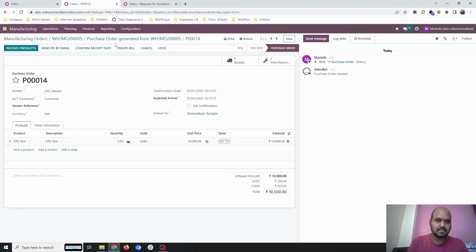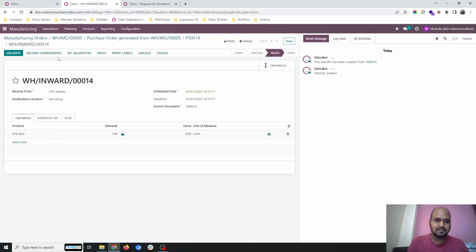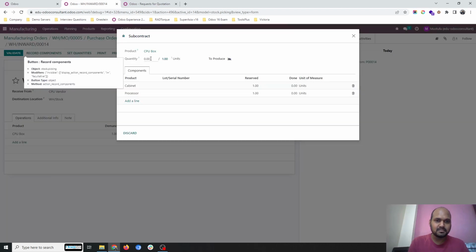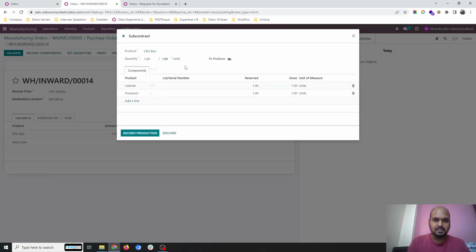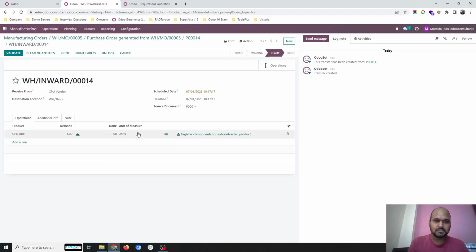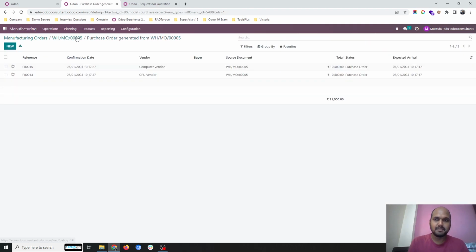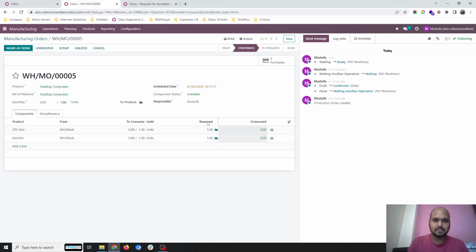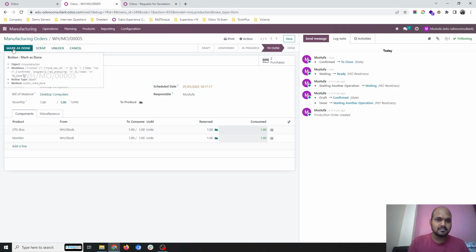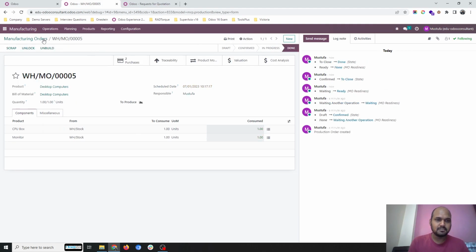I'm going back to my other PO where in the receipt I will simply record the components because they were supplied directly via dropship, and then I'm validating my receipt of finished goods of the CPU box. And then I am coming back to my MO where both the raw materials are available, and I'm getting it done. So now mark as done and the MO is done.